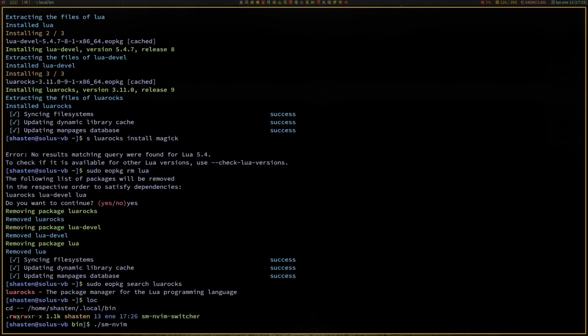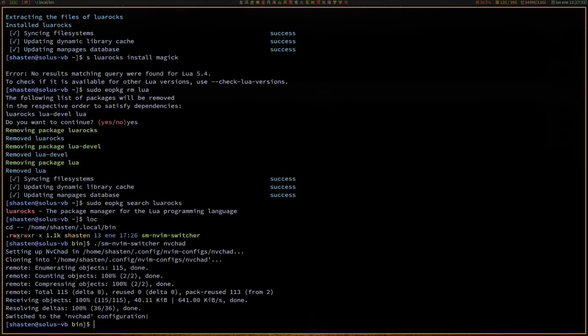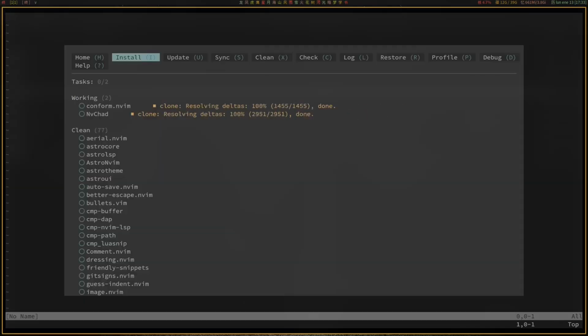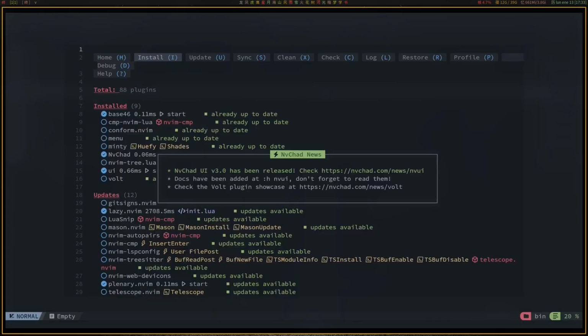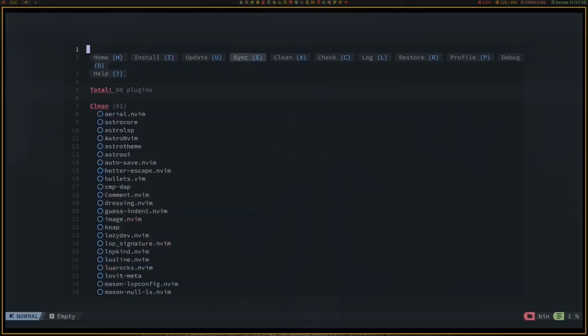I figured if NVChad would work, the rest of them should work too. That's at least my logic. And of course, I will try the rest of them later, but let's just go ahead and check this out. All right, it would seem that this works.